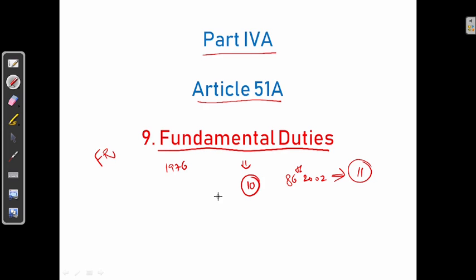These fundamental duties in the Indian Constitution were inspired by the erstwhile USSR. See, none of the constitutions of major democratic countries like the US, Canada, France, Germany, Australia and so on contain any list of duties of the citizens. The Japanese constitution is the only democratic constitution in the world which consists of a list of duties for the citizens. The socialistic countries, on the other side, have fundamental rights and duties for their citizens.